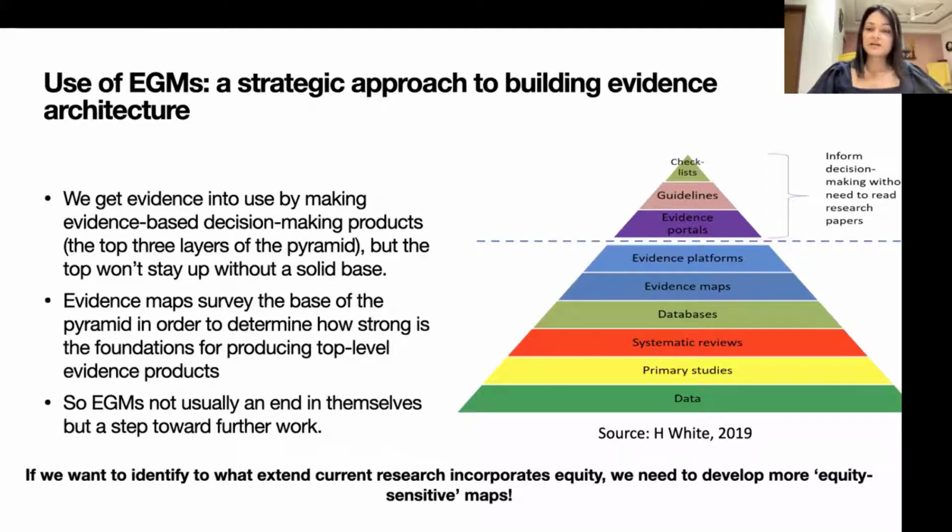Hence, it becomes extremely important, if we want to identify to what extent the current research incorporates equity, that we develop and design more equity-sensitive evidence and gap maps. This will also help us make more informed research and funding decisions as per the available research on equity-related impact evaluations and existing research on that.